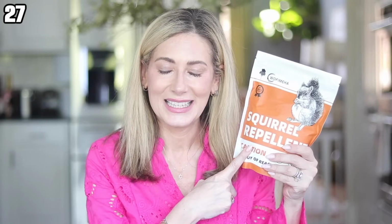I have also heard if you provide them with alternative nesting materials, like set out a basket with dryer lint and thread and cotton balls or whatever, they'll go for that and leave your cushions alone. I'm going to try both things, but if anyone has had any experience with these, please let me know. Please tell me they work. I really want to know. This is not so much a suggestion as give me the feedback. I can see there's, oh my gosh, there's one sitting outside my railing right now.